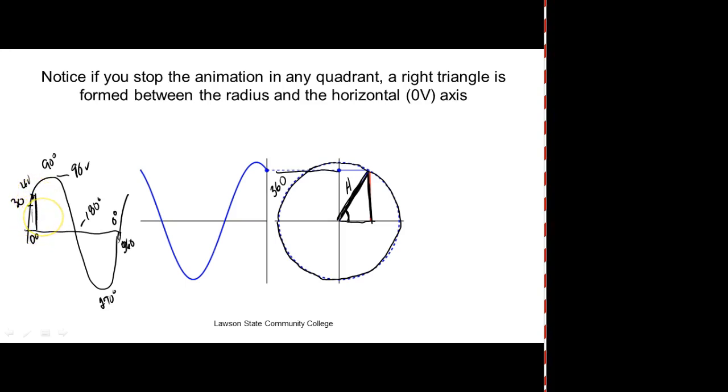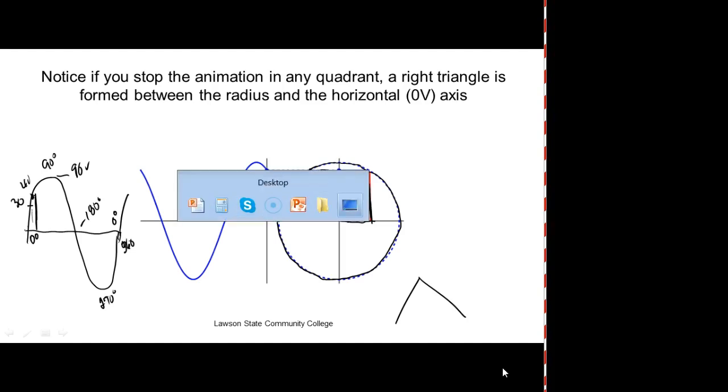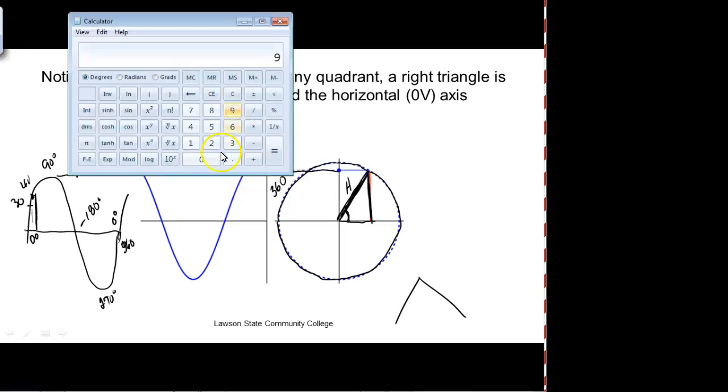Now most people think it's half, but it would be half if the waveform looked like this, right? You understand? And the waveform doesn't look like that. It's a non-linear waveform. So what would that be? Well, I could come over here and take VP, the peak value, which was 90 volts. Y'all understand that? And then I'll multiply that by the sine of 45 degrees, and then I would come up here and get equals. So that would be the voltage at 45 degrees, 63.6.